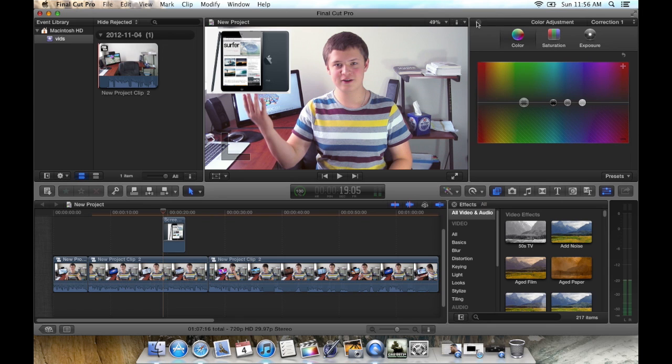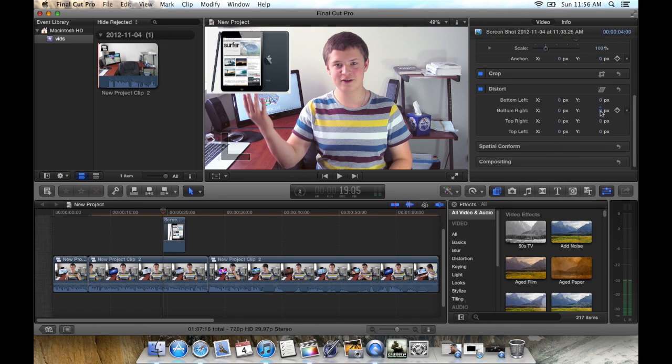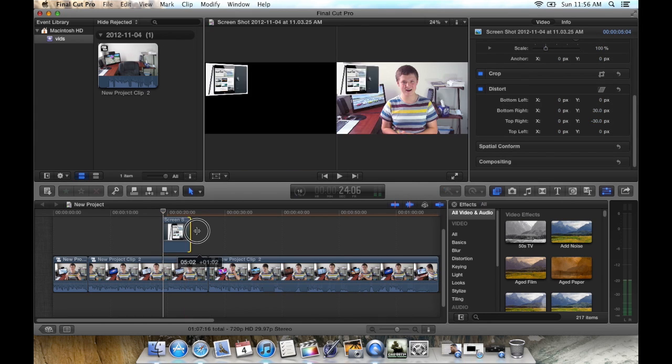Then going back to my inspector, just maybe shrink the sides a bit, like by 30, and then this is gonna be minus 30, so it looks kind of like the picture is tilted towards me and looks at me a bit. It's not truly turning the picture around, but it simulates it a bit, and that's very easy to do.